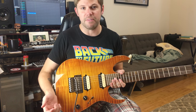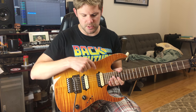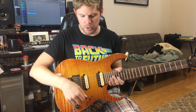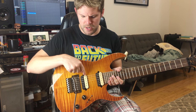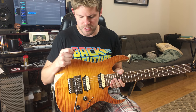For my guitar, I've got a five-way switch, so all the way up in this position is just the neck. Click one down and I get a split coil wiring going on. So it's, I believe, this one and this one. And then in the middle is both. Click down here and I believe it's this one and these two. I'm not actually sure, I can't remember exactly what the wiring is. But you'll hear the differences.